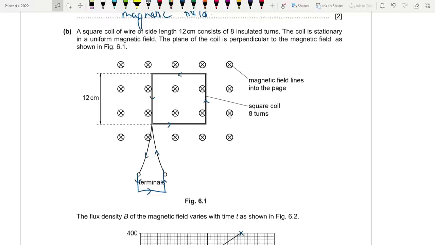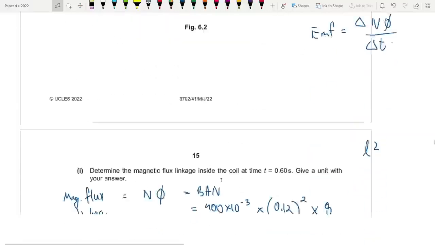So since the magnetic field lines are traveling into the page or are directed towards the page, how would this actually affect our coil? We need to understand that. Okay. So we can say the current in the magnetic field causes forces to act on the coil. We'll get 1 mark for that. Now we need to say how. So the opposite sides of the coil are forced inwards. That's what happens. Okay, so let me explain this.